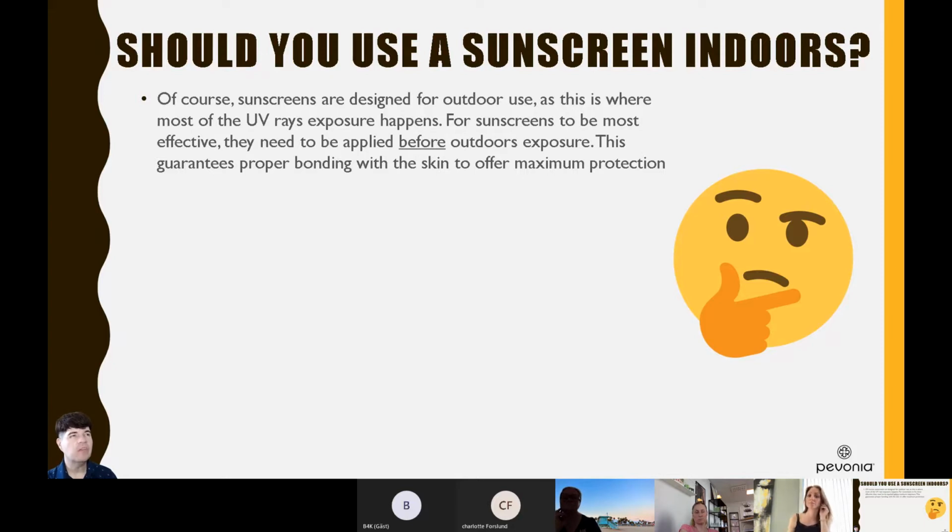So when you're indoors, you apply your sunscreen, then you go out, because depending on the type of sunscreen, sometimes there is a timing in between your exposure and the time the sunscreen becomes more effective. That used to be the case for sunscreen that had chemical agents in them, but now sunscreens are becoming more of a physical nature, meaning minerals that deposit on the surface of your skin. That time in between is less important. However, I still recommend that for the safety of your skin, you still apply the sunscreen before you go outdoors.